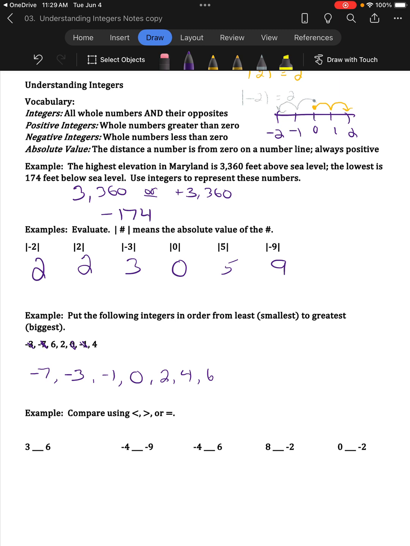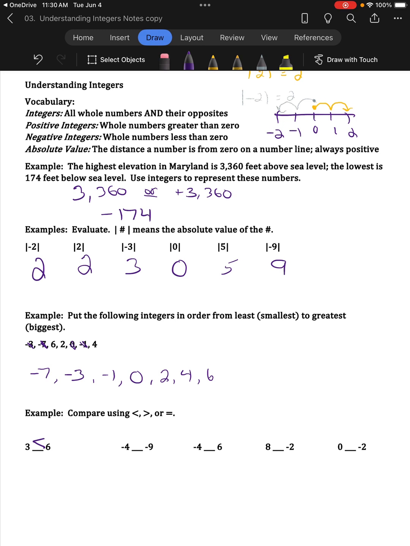Finally, we have to check for comparison using our less than symbol, greater than symbol, or an equal symbol. First, comparing two positive numbers. How does 3 compare to 6? 3 is less than 6. Less than is the symbol that opens to the right. These symbols point at the smaller number, and they open towards the larger number. When you were taught this way back in first grade, you probably drew teeth in it, called it an alligator or a crocodile, and always said it was going to eat the bigger number. And if that mental process still works for you, use it.